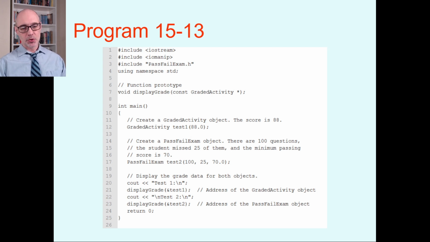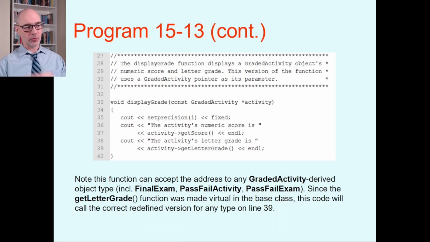Great. So on the next slide, we'll look at the actual code of that function. And of course, the point here is basically to print on the screen your numeric score, as well as your letter grade in any kind of situation. So in comes the graded activity pointer. And again, that could have been a graded activity reference. This would work exactly the same. References and pointers are basically the same thing under the hood.